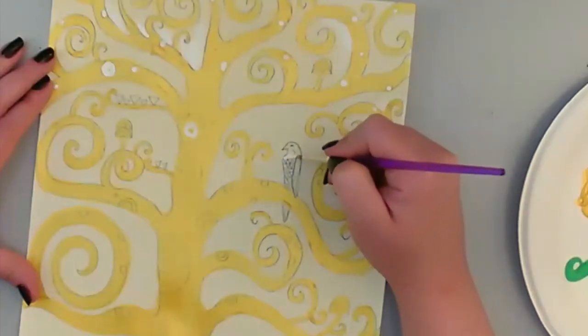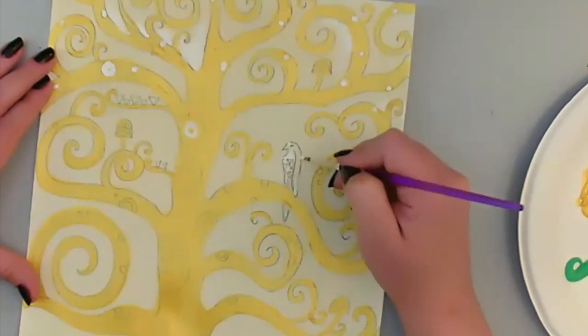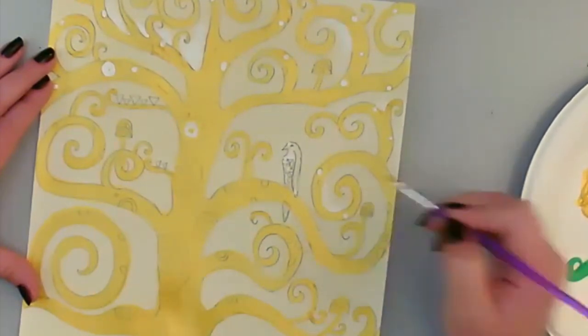And I'm going to go ahead while I'm using my white and add just a little bit to the bird. I do plan to make this bird black, but I do want some shiny white highlights on there. I'm going to go ahead and block those in.